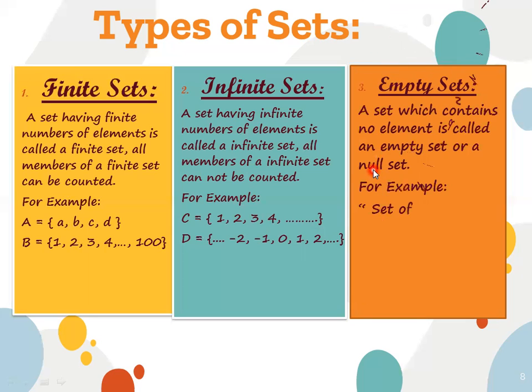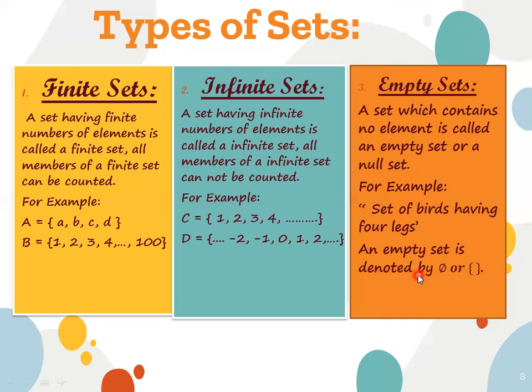Just suppose this set of birds having four legs. Set of birds having four legs. Can you give the name of any bird that has four legs? No, because all birds have only two legs. There is no bird on earth that has four legs. So obviously there is no particular name of that bird, so you will say that it's an empty set because there is no member of this set. Now how will you represent an empty set?